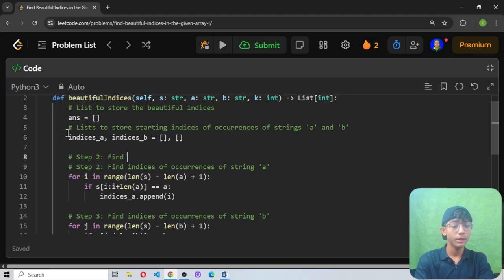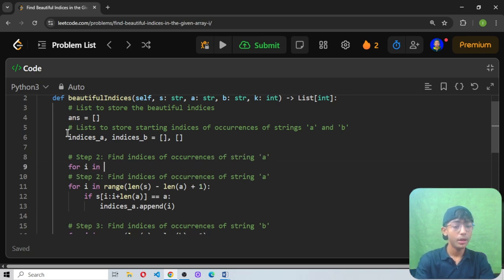Now our step 2 is we want to find indices of occurrences of string A. For loop i in range, and then define length of s minus length of A plus 1. Perfect.